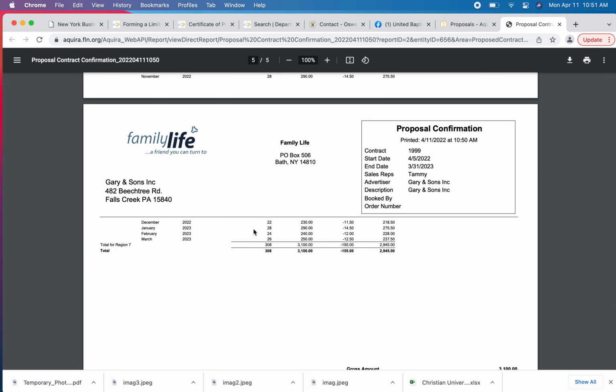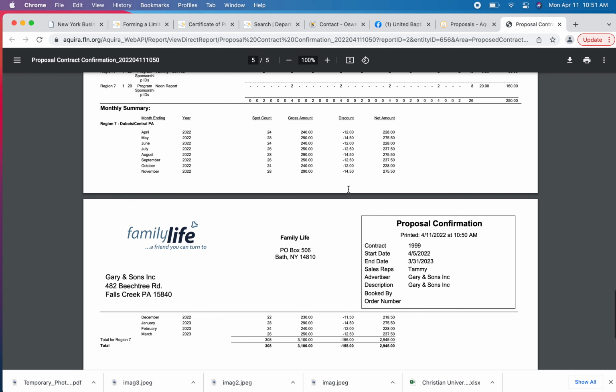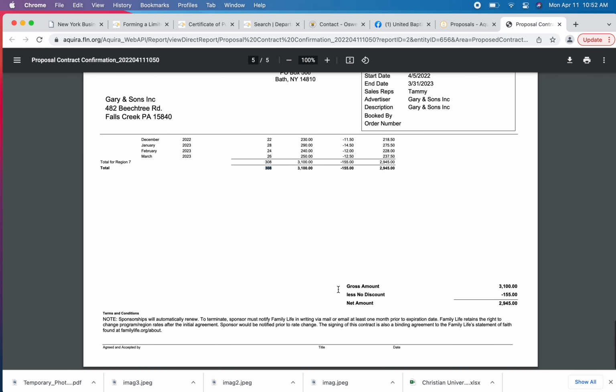It does give the summary here at the very bottom as well, where it breaks down in a simpler format to read the gross amount. You can see the discount that was applied. Always be double checking that. This looks like a year-long contract, which is why you're seeing that 5% discount. And it is nice because it shows you the overall discount that they received throughout the year, the total amount they're going to be billed, and the total amount of spots that they had. And right down here is where you're going to have them sign, title, date.